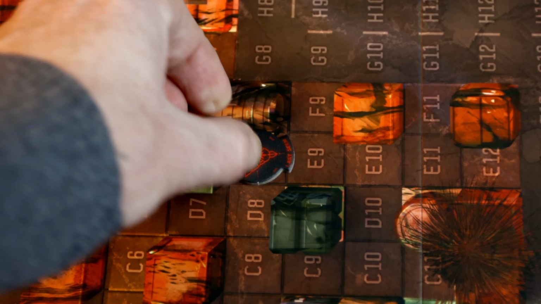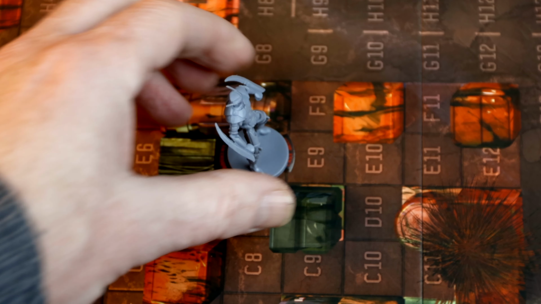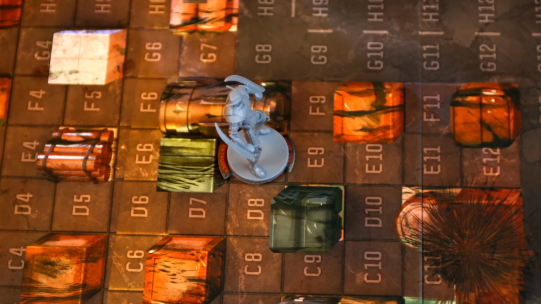So by moving, you might be seen by a hunter. If you end your move on a space that is within line of sight of a hunter, which is basically a straight line from the hunter's figure to where you have ended your movement on the map, then you have been spotted and you must place the last seen marker in that space, right? You've also got to stick your little plastic mini on top of that space for some bizarre reason.